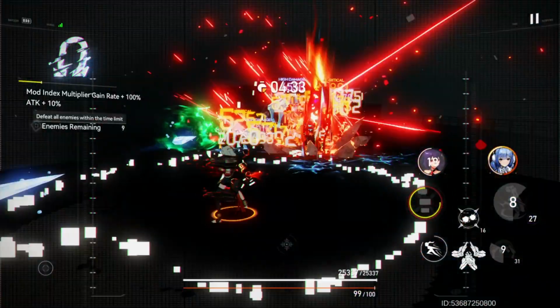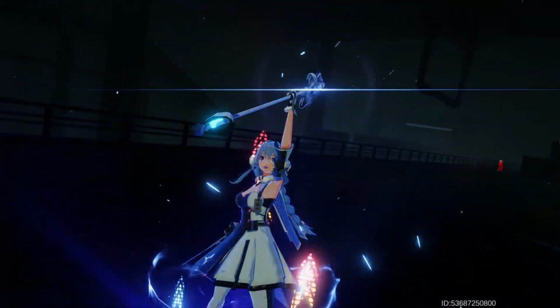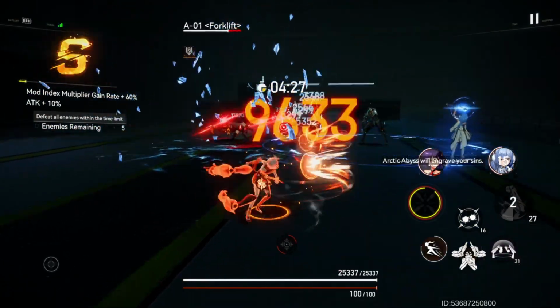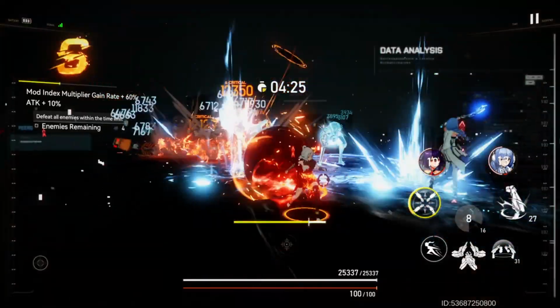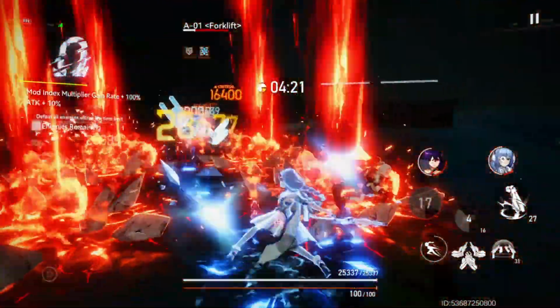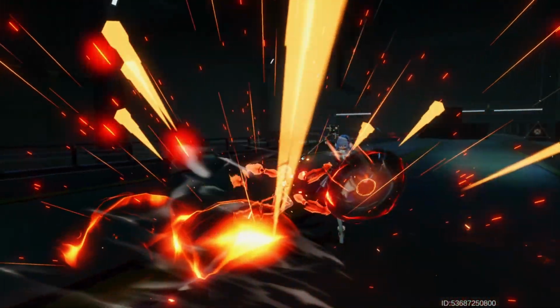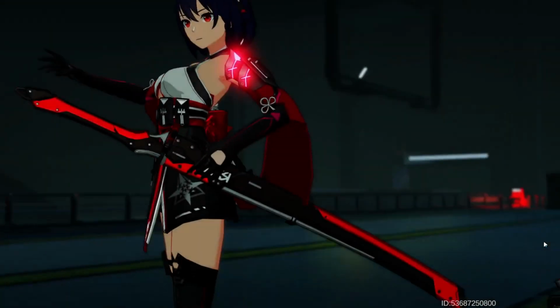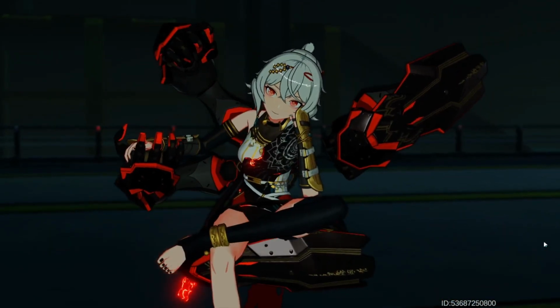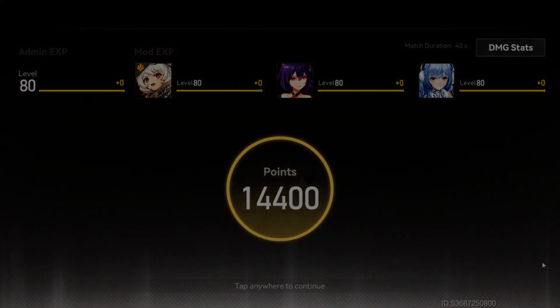Some more short range here. Might as well do this. Okay, I don't know how she got so close, but... Alright, and that's it. So now you can see that just by mere range, a team can be efficient.